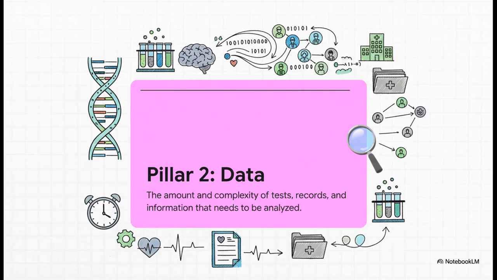Now for Pillar 2, data. This one captures all of your detective work. Did you just order a standard lab test? Or did you have to dig through extensive outside records from another hospital? Did you have to interpret an EKG yourself? Or get the patient's history from a family member because the patient just couldn't give it? Each one of those actions adds complexity and helps justify a higher level of coding.